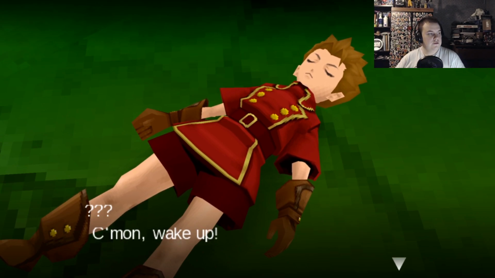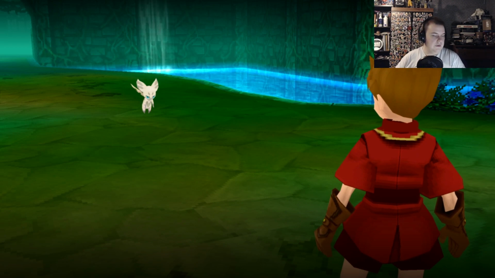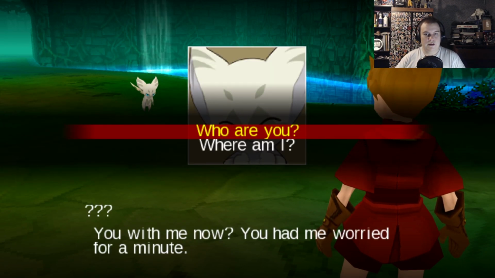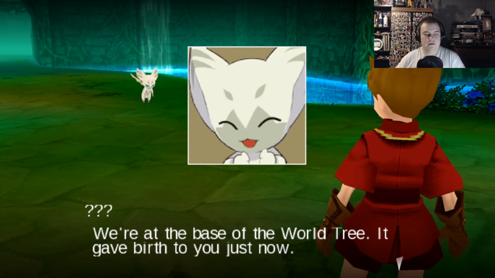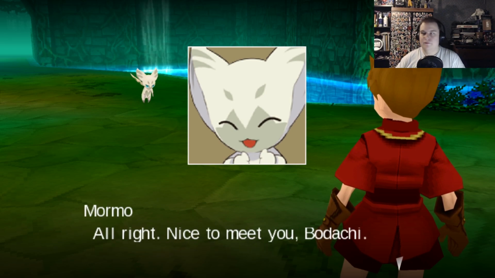Oh no. Come on, wake up. No! I've got to wake up. Hello, I have woken up. You're with me now? You had me worried for a minute. What? Where am I? We're at the base of the world tree. It gave birth to you just now. I'm sorry, what? You say that as if that's a normal thing. My name's Mormo. What's yours? Alright, nice to meet you. My name is Bodachi.